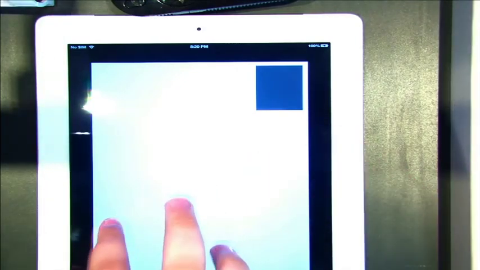Can you see the screen, Emily? I can hear you. Let's try it again.